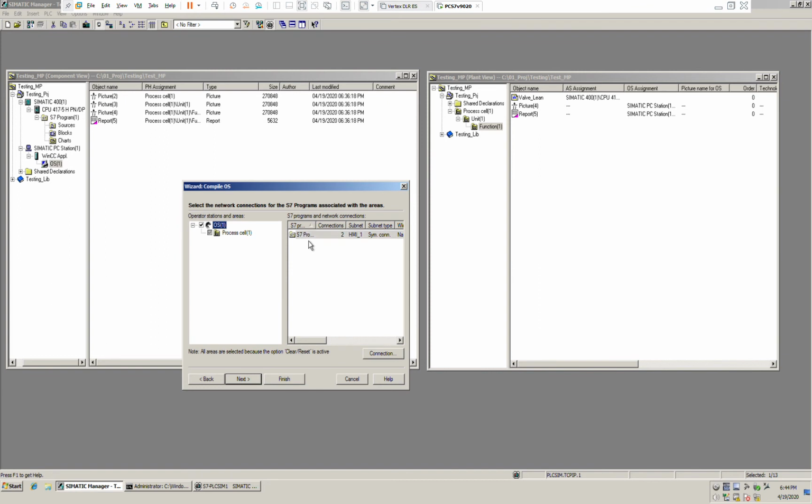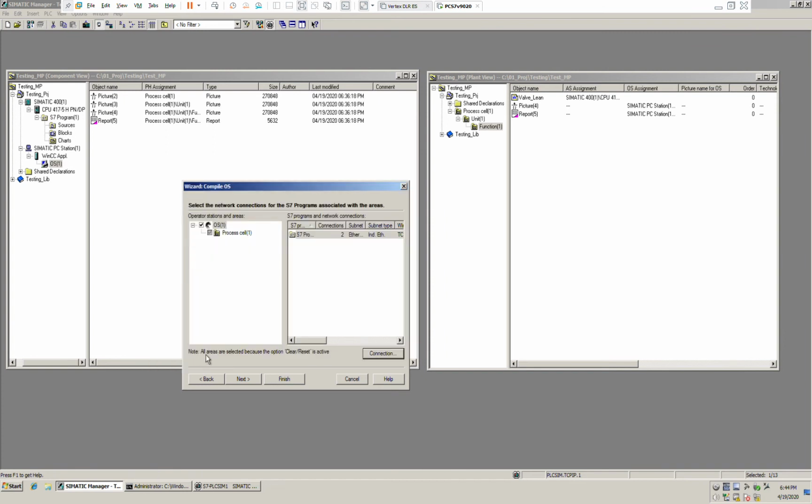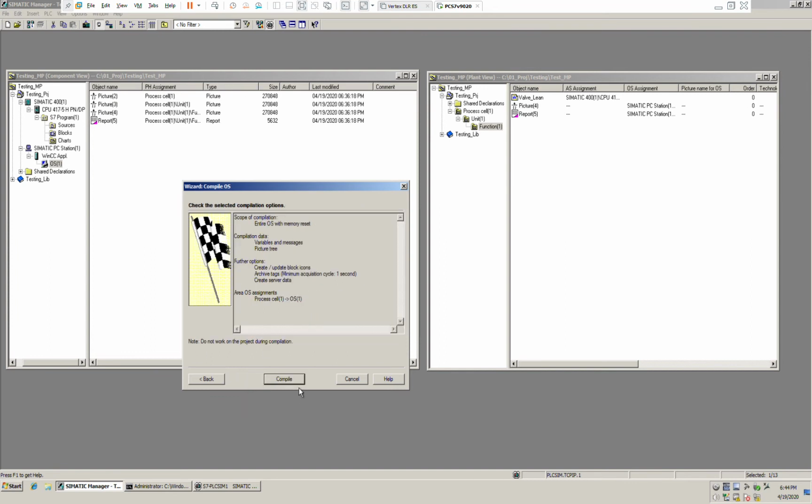Next, click this, connections. We want the TCP/IP connections, not the named connections. Okay. Next, pick the trees. Yep, so it looks fine. Next, compile.